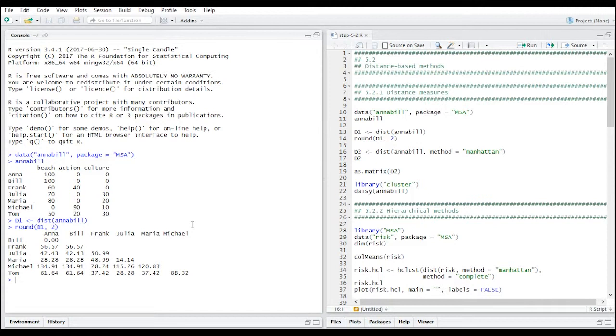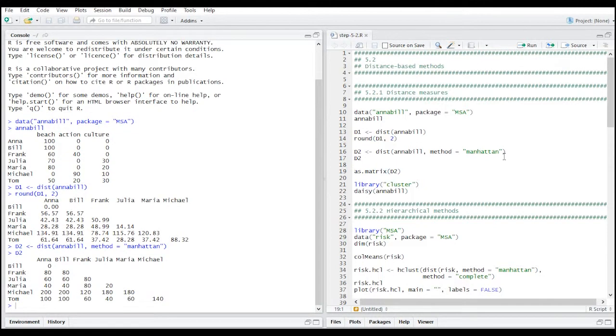And that's the way a distance matrix is also stored in R. So function dist doesn't return a normal matrix, it returns a specific object of class dist, where the information is contained that this is a distance matrix, and the numbers contained in the lower triangle are stored. If we want to change the distance measure, we can do this with function dist, and we can specify, for example, that we want to use the method Manhattan distance, and then we get a different distance matrix, which is now calculated using the Manhattan distance.